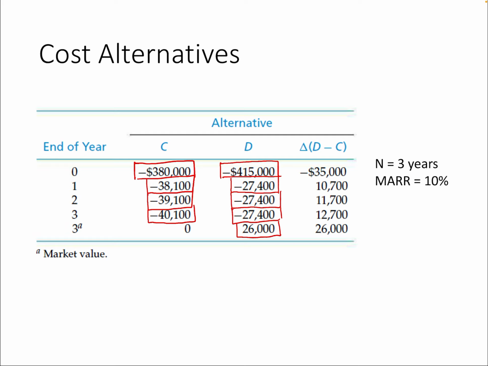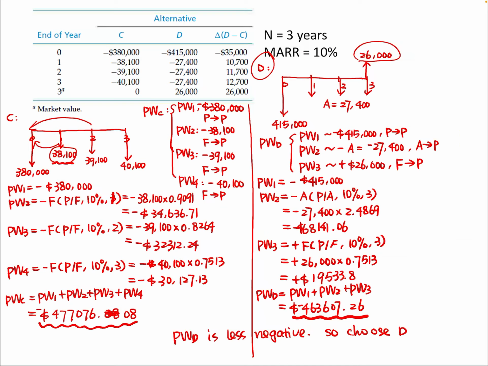So if you want to compare two negative present worths, you're going to choose the less negative one as the better solution. Okay, because the less negative one means you are going to pay less. So try to work on this example and try to understand why we choose the less negative one as a better choice. Okay, so these are all the key points you need to focus on while you're reviewing all the contents, right? If you are not going to cover everything, at least these problems you need to work out again. Okay, so don't forget about the test on next Monday, and wish you good luck.